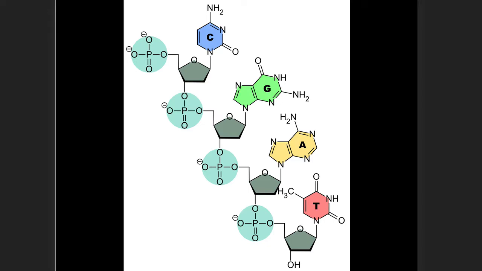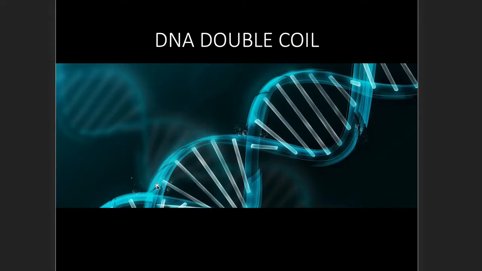Each thread actually consists of nucleotides, and here's an illustration of 4 of the nucleotides bonded together. There's thousands of these nucleotides, of course, forming each thread in the DNA double coil. And the C stands for cytosine, G guanine, A adenine, and T thymine. So 4 different types of nucleotides are used throughout, creating each DNA strand chemically bonded together like this. So you have this double coil.